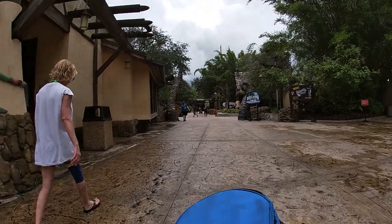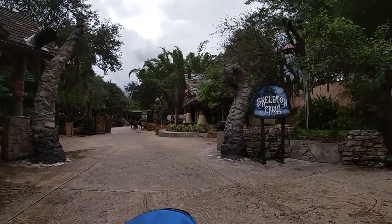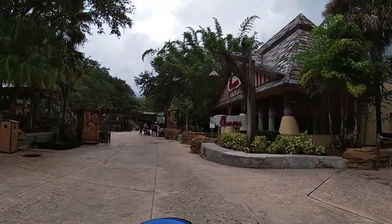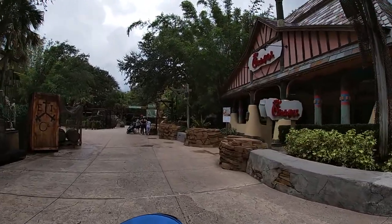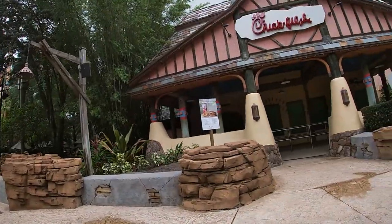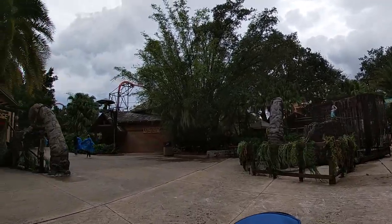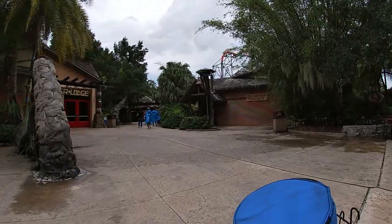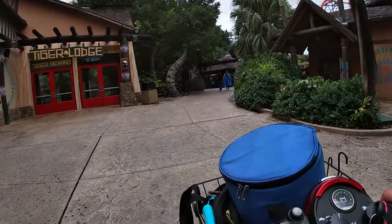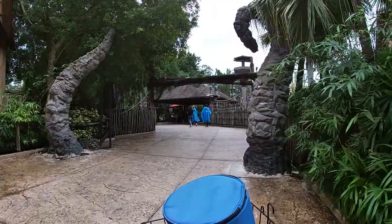Another scare zone. One thing I do have to say, oh, look at that, more signage for Chick-fil-A. One thing that I definitely have to say though, for disabled and handicapped people, Busch Gardens does it better than Adventure Island. There's elevators. It looked like that menu contained just about whatever you can get at Chick-fil-A. Chicken sandwich? Well, yeah. Chicken nuggets. Oh, their nuggets are excellent. Chicken nuggies! For Baby Yoda!